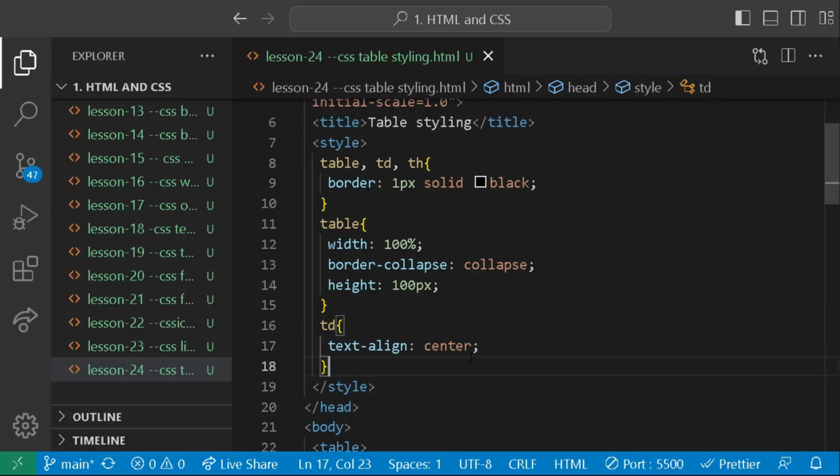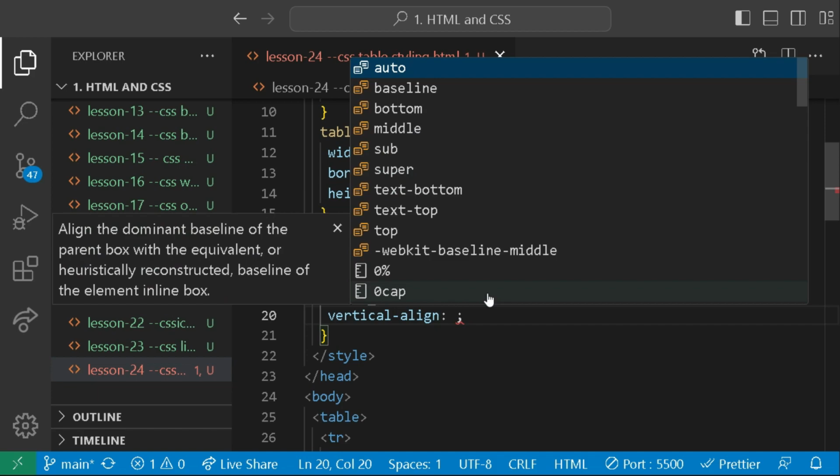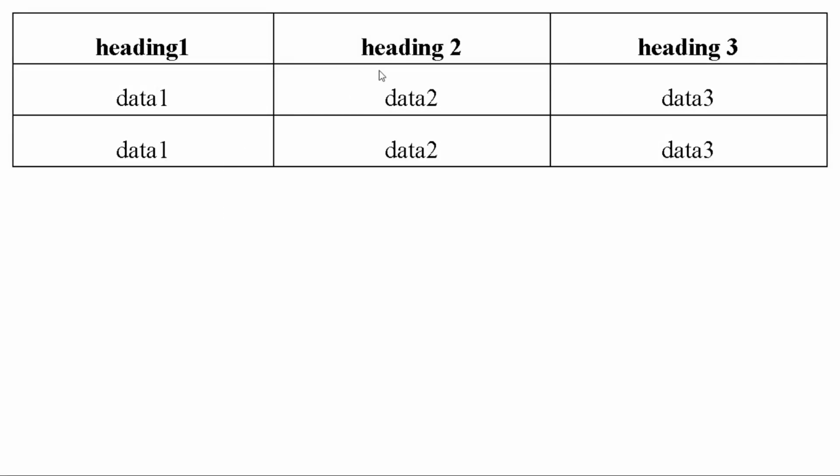For doing so, if I go here and style both TD, you can style one of them as well, but I am going to style both of these to show you the example. So vertical-align, and in here I am going to give it bottom and see what's the influence. Right here you can see that it has shifted towards the bottom of the cell.